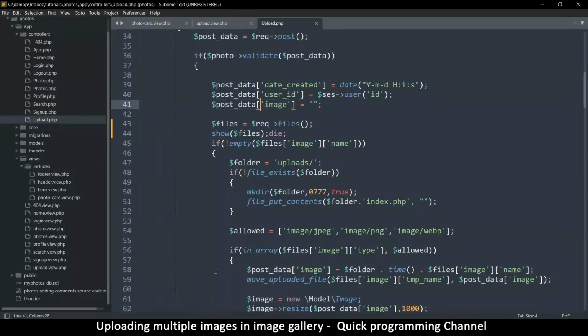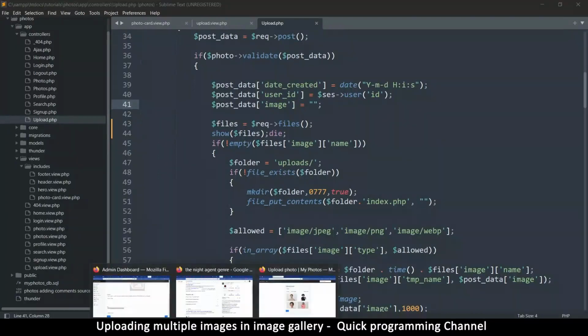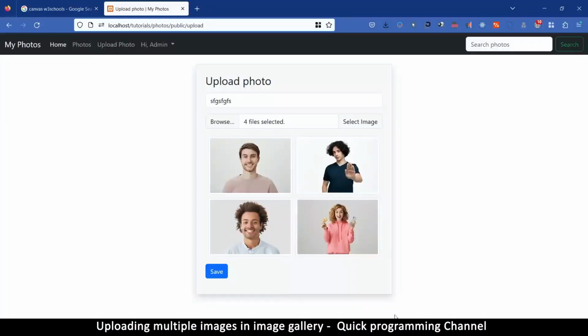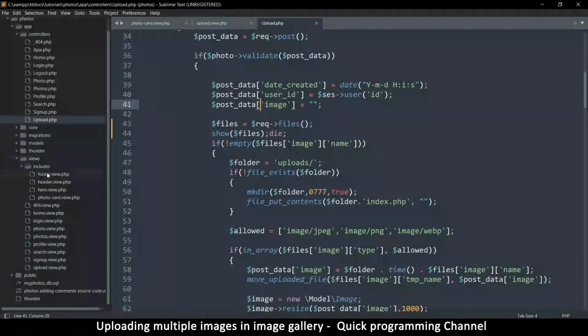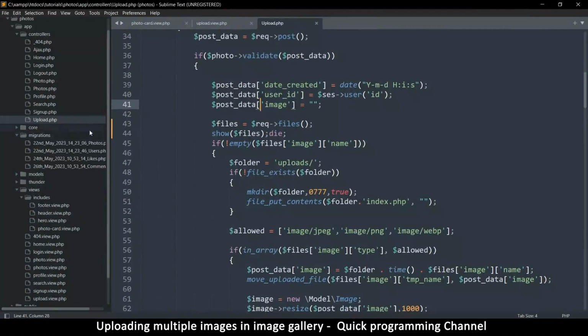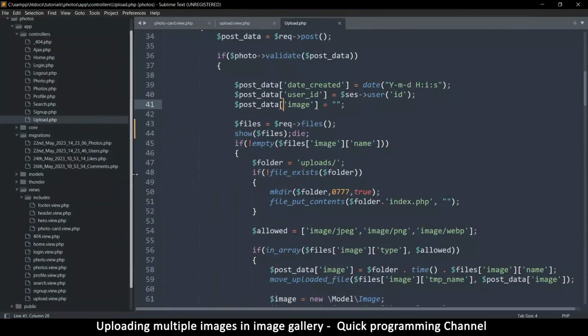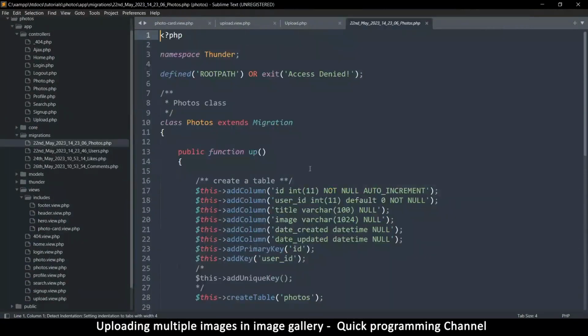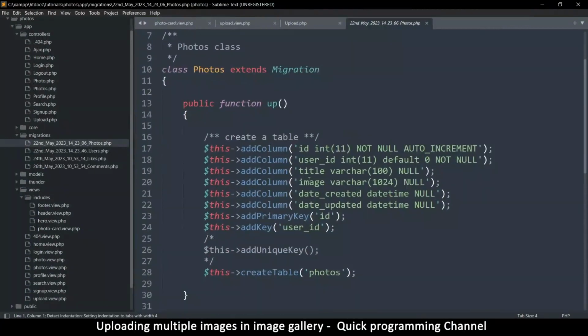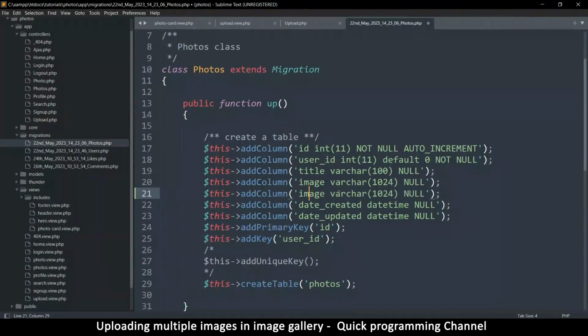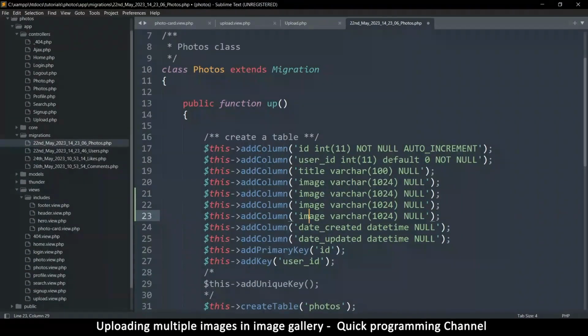I think that will save us some headaches. So what we'll do is let's go back to our migrations. Okay, let me grab the photos. So this is the one that has image here. Now since we already have image, I'm gonna put a few more here. So depending on your limit, this is 1, 2, 3, 4 images.